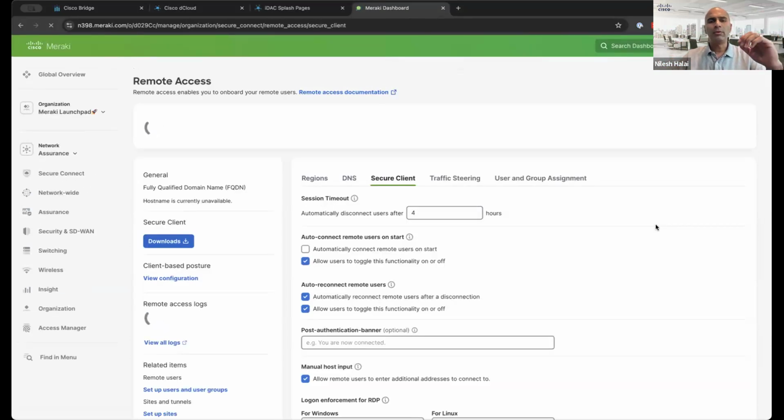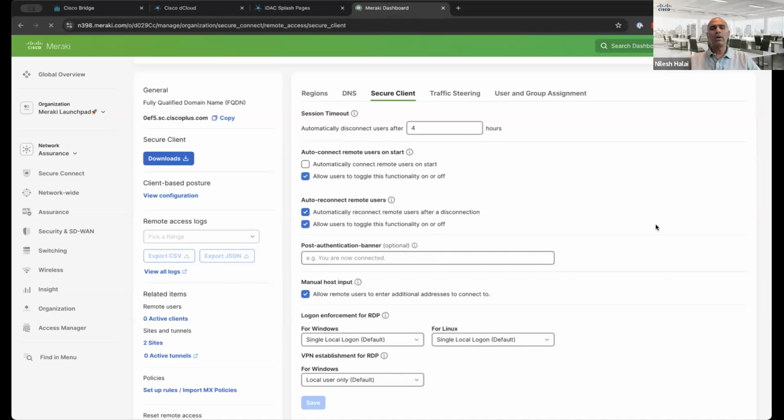Kevin spoke about the replacement of AnyConnect, what we call Secure Client, which is our unified single agent for our endpoints that allows us to manage all of this through a single agent on the client. You don't have to have multiple different agents. And that's where Secure Client comes into it.